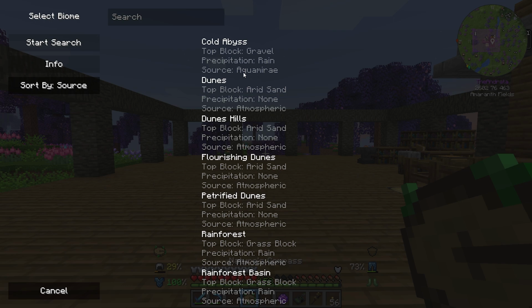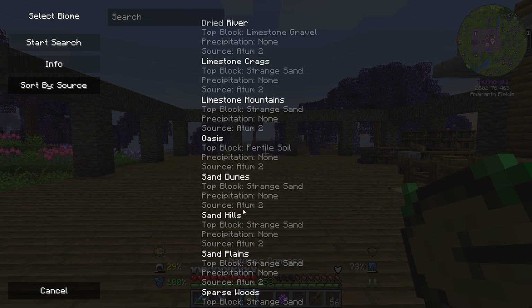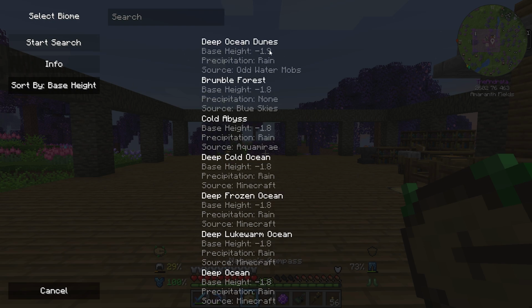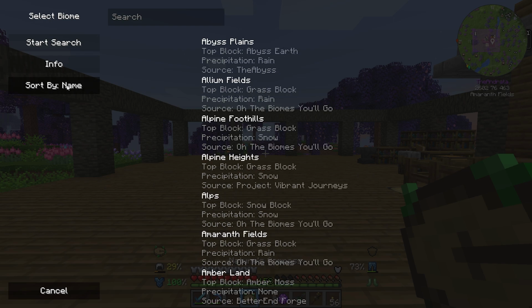This is a new mod, by the way. We're going to talk about this. Aquamire, or Aquamire, but like atmospheric, atom. You can search by their height, so like how high the biome goes, I'm assuming. Yeah, -1. Height variation, temperature, like lots of things.